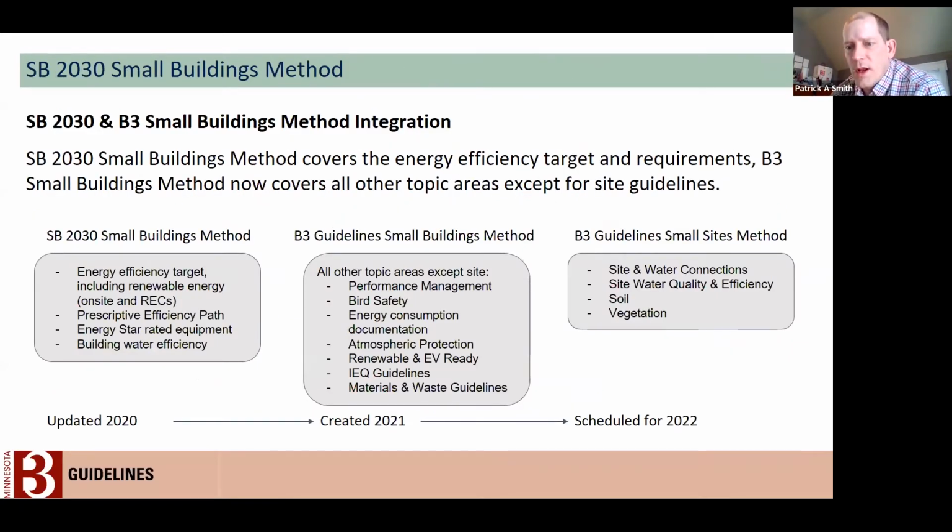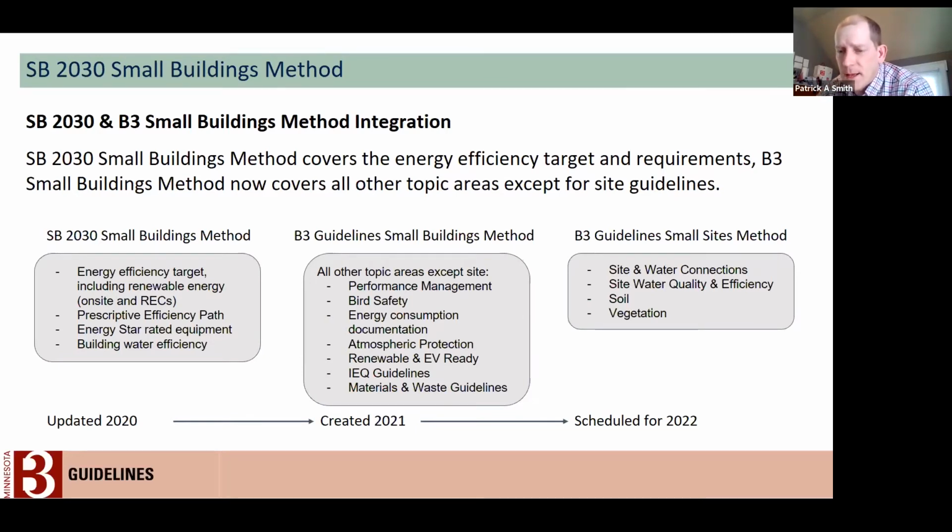So one note here on the relationship between the SB 2030 small building method and the B3 guidelines small building method is that they are somewhat distinct. Rolf mentioned that they dovetail. They use a similar square footage threshold, but there are subtle differences between the two. The SB 2030 small building method is an approach that was built up in 2020 that's available for project teams. Unfortunately, I don't yet have that well documented, but we do have the direction we can provide to design teams that want to access that.